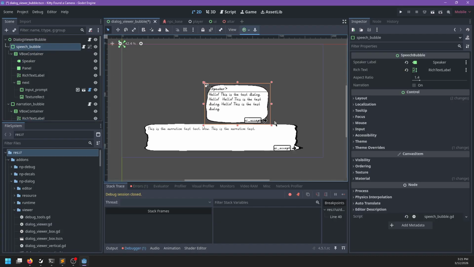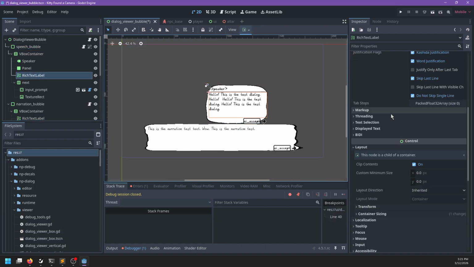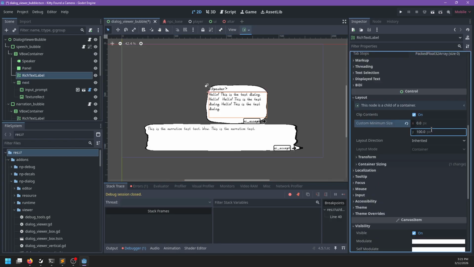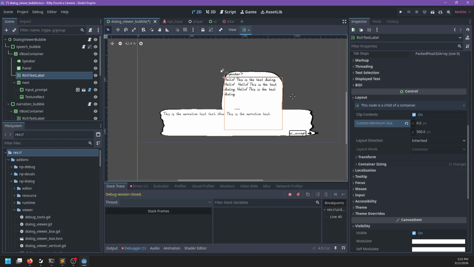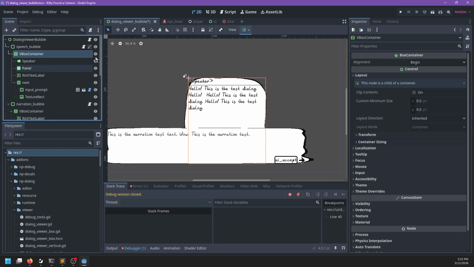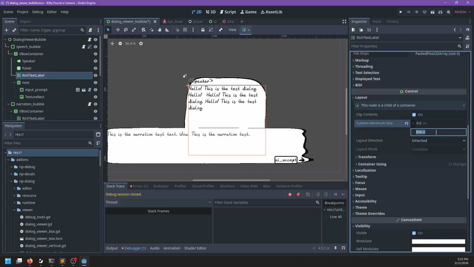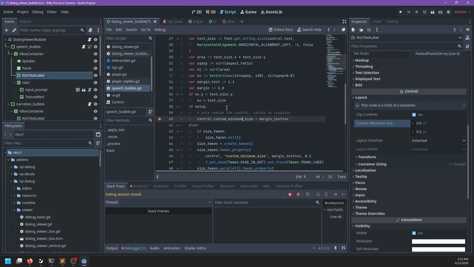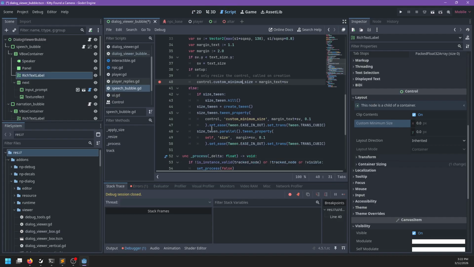Oh, and that's because this presumably has no bearing. Hang on, if we get this min size to be like 100, or let's say just 500 or something. Okay, that does do what I want, where it forces the whole thing to be bigger. And that means that actually, I think we don't need to set the size. Oh wait, we don't set the size. Okay.